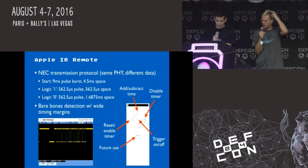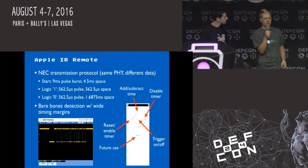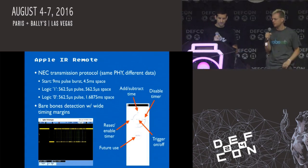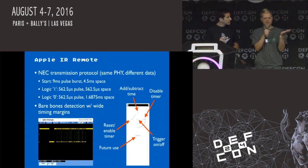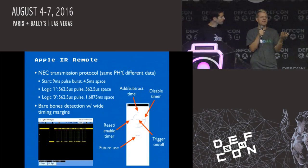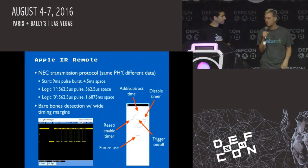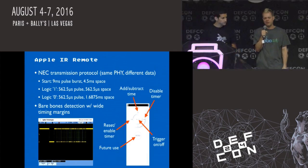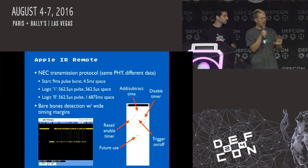Yeah, you can see on that oscilloscope trace basically how the format works. It's a transmission protocol called NEC, which is not the protocol that we thought it was going to be initially. There's one long pulse to begin with, and then a short space after that, and then it clocks the bits in, and the width of the pulses is the width of the bits. So looking for that start pulse and space gets us started, and then all these bits came in, and a lot of what those bits are, we don't know.